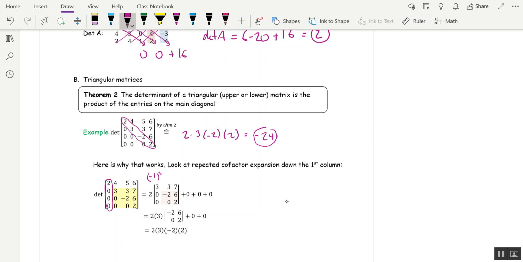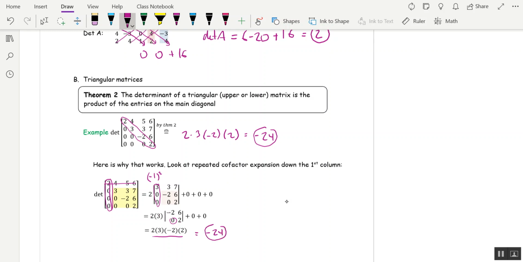I just wrote the 2. And then I take the submatrix, cross out the row and the column that 2 lives in, and take the determinant of that yellow submatrix. So that's what you see in this next determinant bars. Now I'll do it again. Cofactor expansion down the first column. Once again, I'm going to get all zeros except for the top entry. So 2 times 3, and now I'm down to a 2 by 2 matrix. I can just take the determinant by multiplying the diagonal entries because this entry is 0. And so what I end up with is the product of the diagonal entries. No surprise there, negative 24.